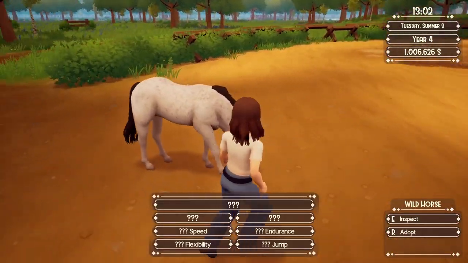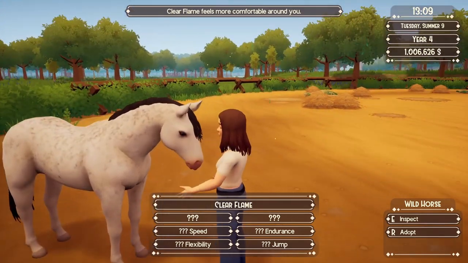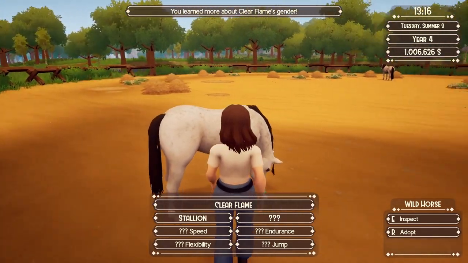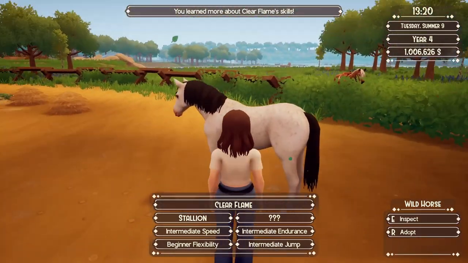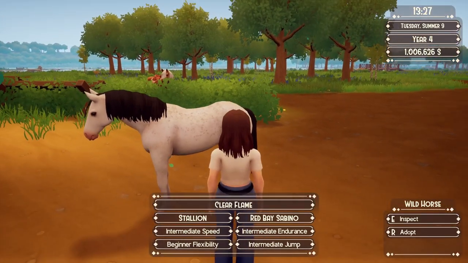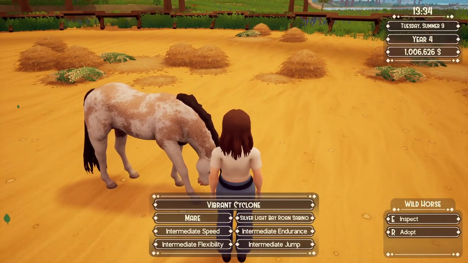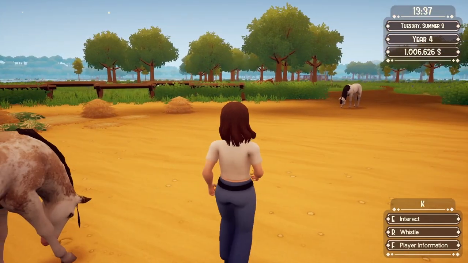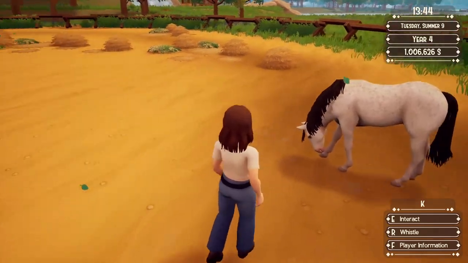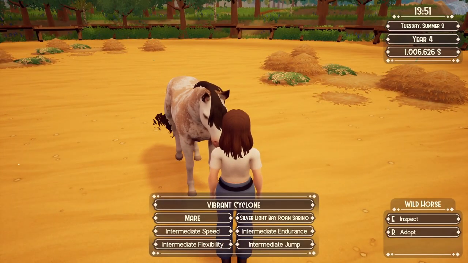All right. Ooh, pet the wild's head first. Stallion. Red Bay. Interesting. So you're a Red Bay, and you are a Light Bay. Oh, I do see the roan in there. I do see this dark speckling. Think I want to adopt this one. Yes.